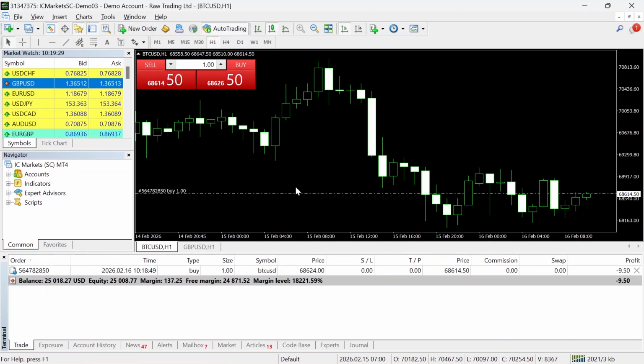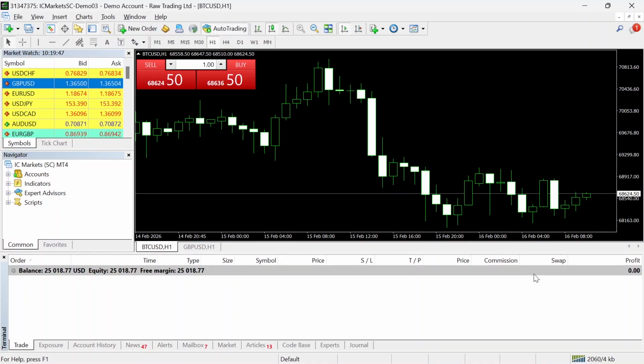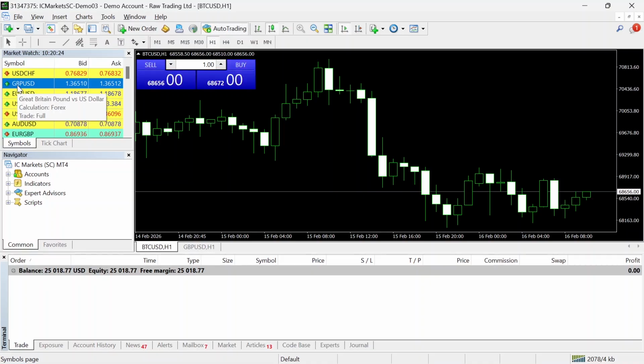Now, after deciding what to trade, you want to make sure you know about the symbol or the instrument you are trying to trade. So you want to make sure you know a lot about it. For example, each broker has a minimum lot size and a maximum lot size allowed to be traded on each instrument, and it varies for each instrument. So the minimum lot size that might be allowed on BTC USD might be quite different from the minimum lot size allowed on BTC USD on another broker.